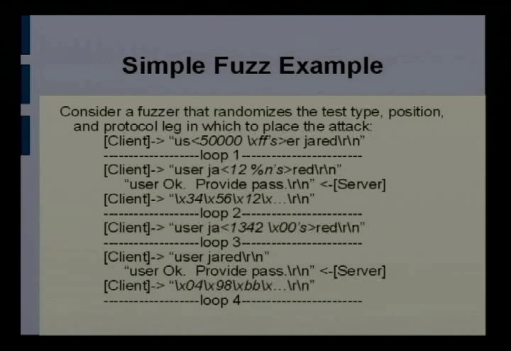Those are what are called attack heuristics: sending a long string, sending a format string, sending a null byte at the end instead of a carriage return, changing the delimiters. In a text protocol, the normal sequence of events is string, delimiter, string, line ending. Maybe change delimiters or line endings or chain commands. There are a lot of different attack heuristics that should and could be built into a good fuzzer.